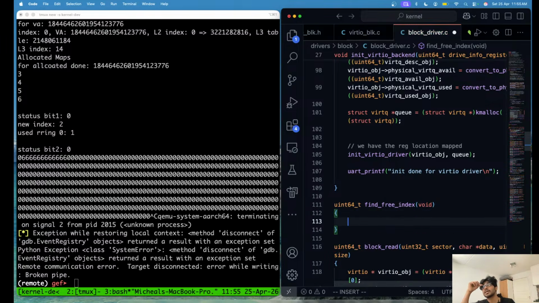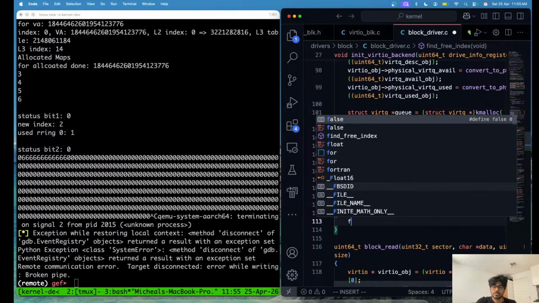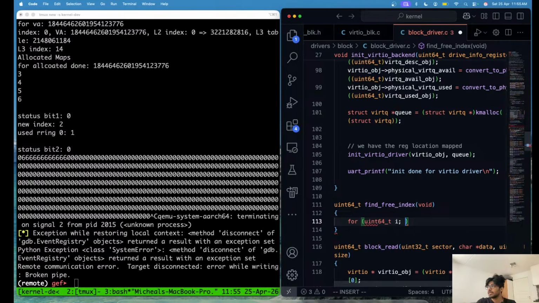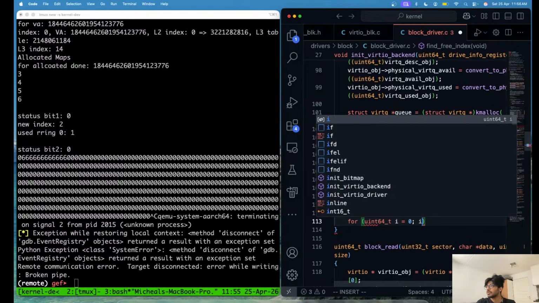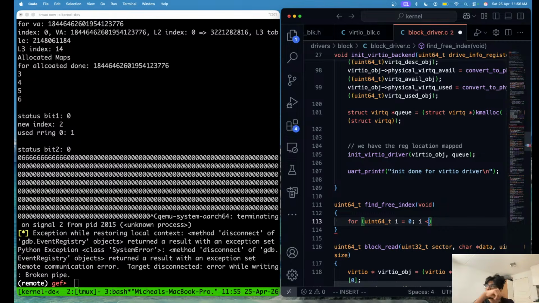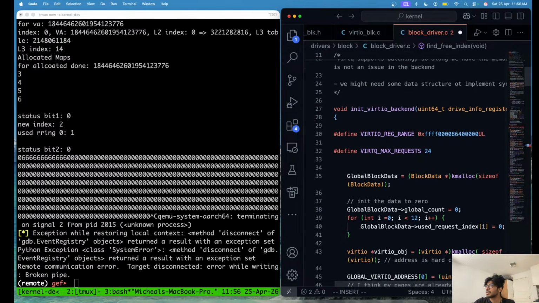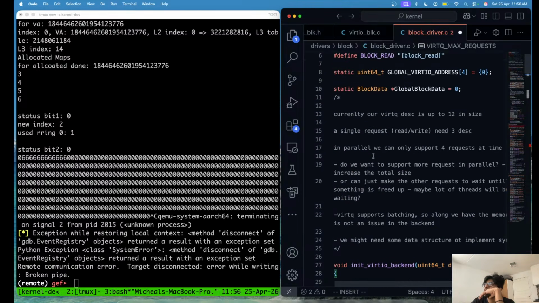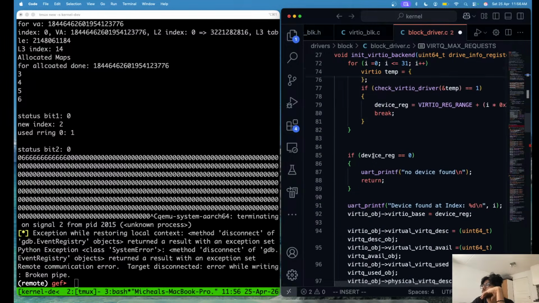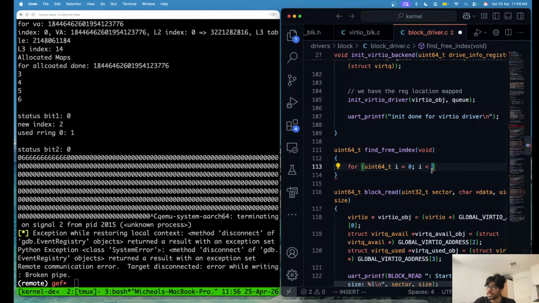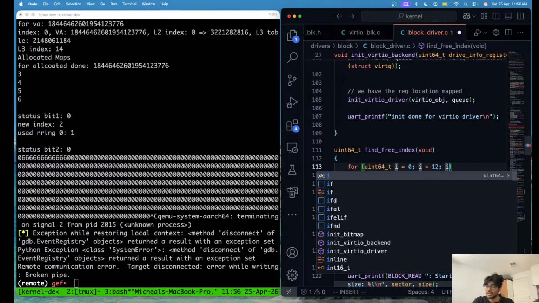It's just gonna simply iterate over it. So it's just for uint64 i equal to 0, i less than, we also have this max value because there can be only 12 requests maximum.